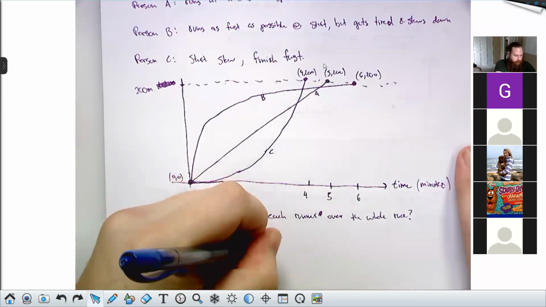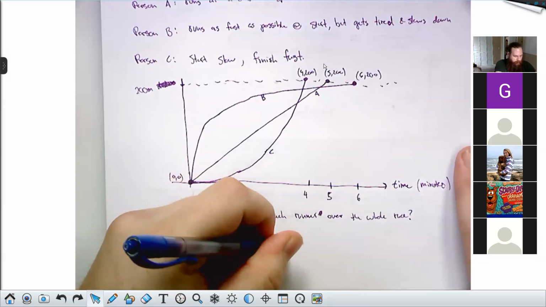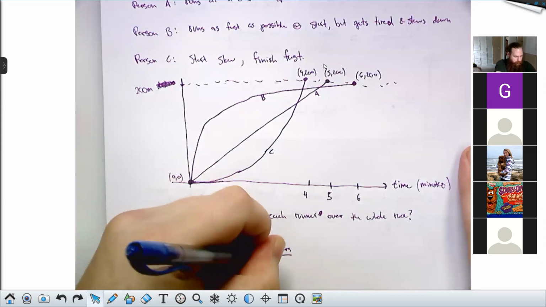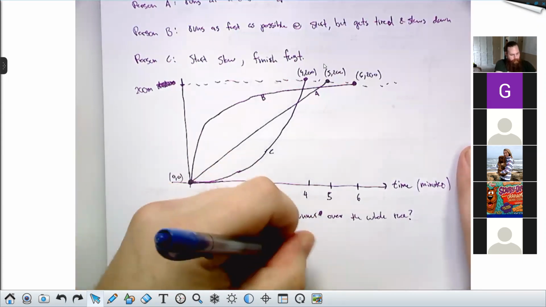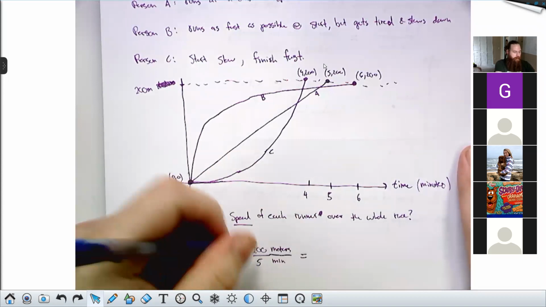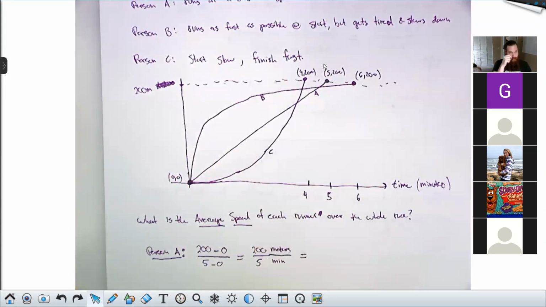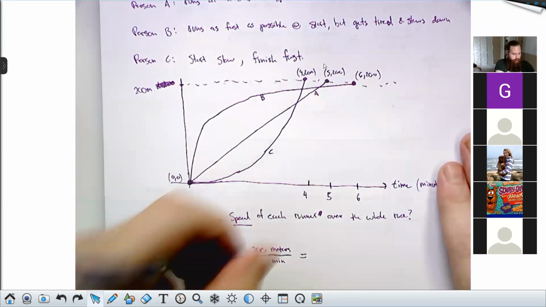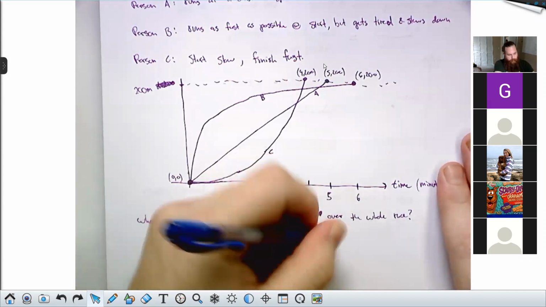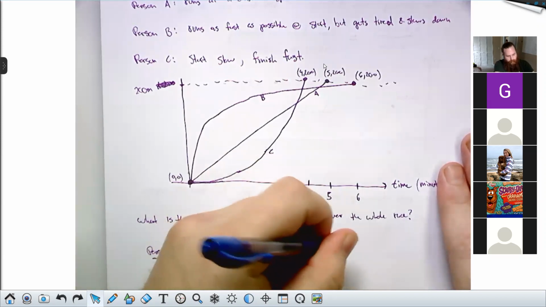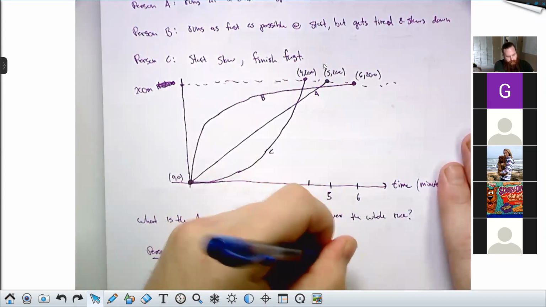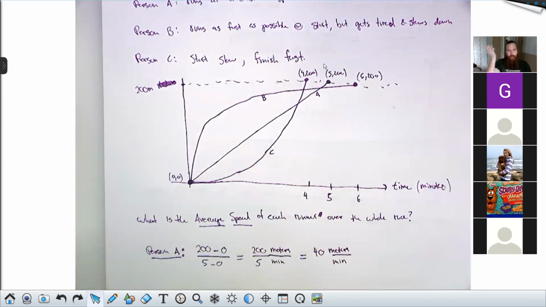And here, this is measured in meters. And this is measured in minutes. So what is 200 divided by 5? 40, right? So this would be 40 meters per minute. Yeah, that is hella slow. Maybe they're turtles.